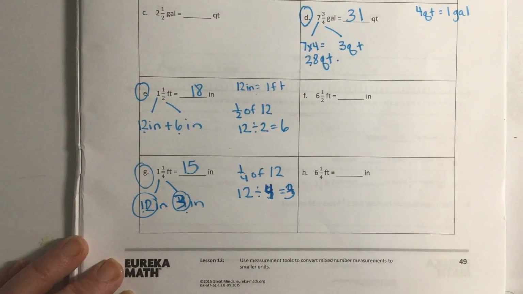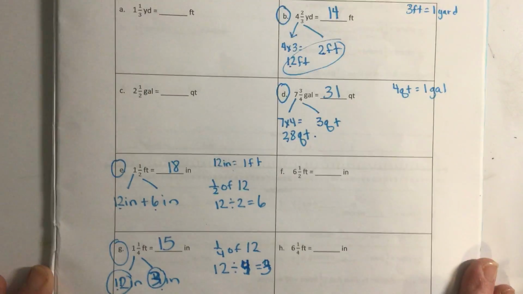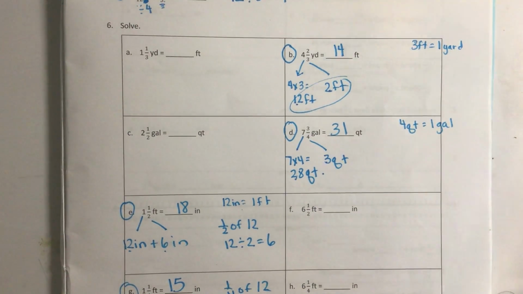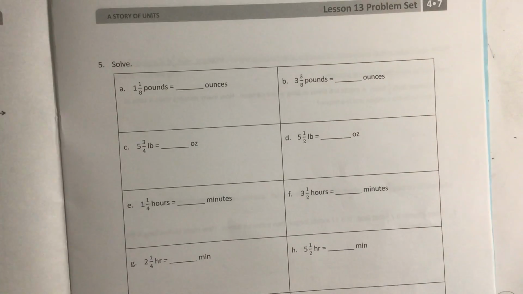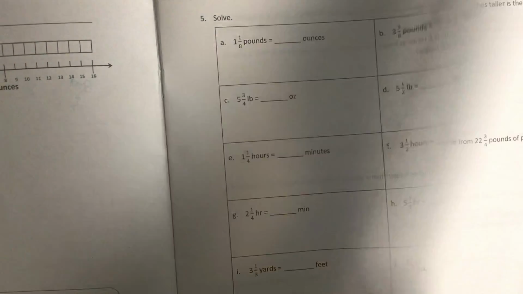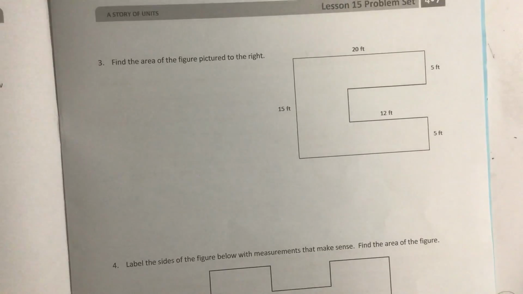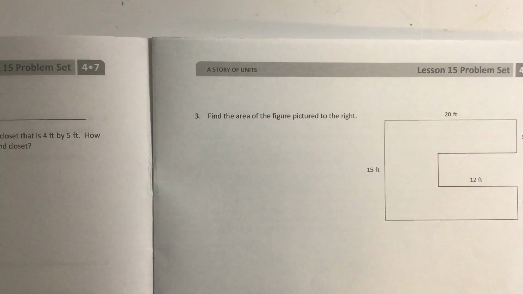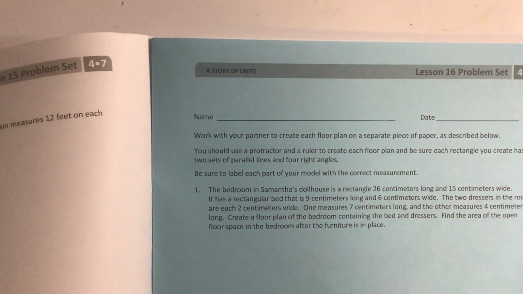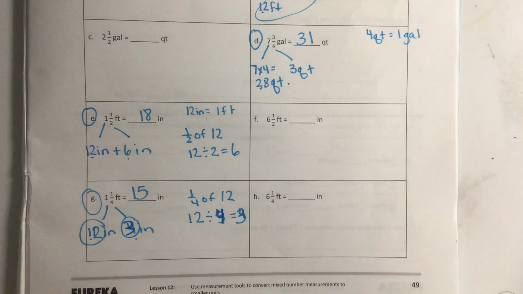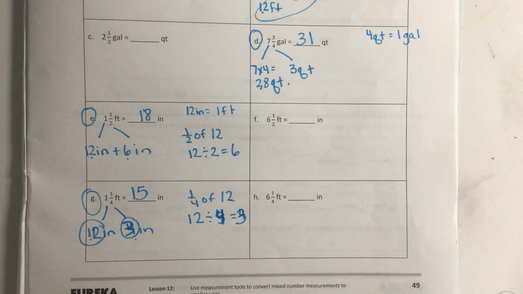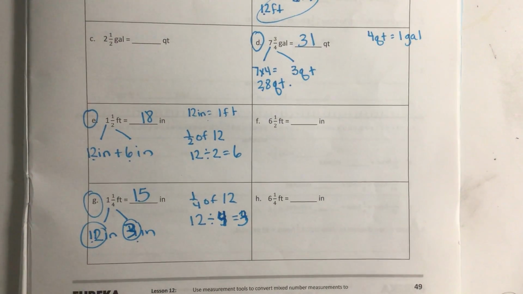Okay. All right, do the last 2 on your own and call it good. We're almost to the end of our unit. Look at this. We got lesson 13 tomorrow, lesson 14 on Wednesday, and on Thursday, we're just going to do lesson 15, and we're not doing 16. So you will be done with all of the 4th grade math for the year. All right. Have a great day.